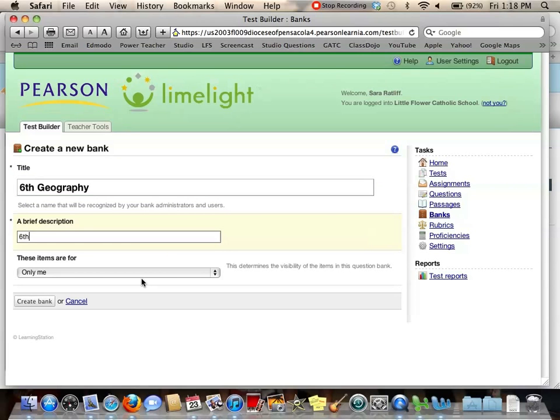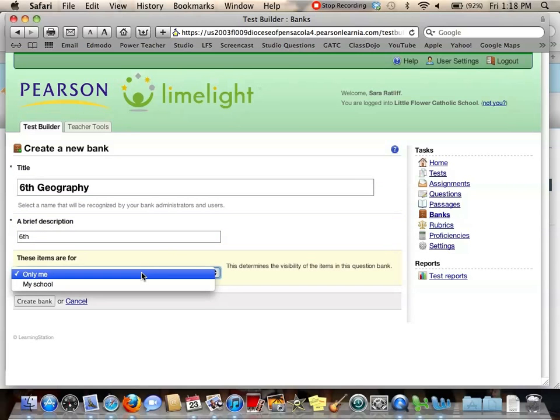Once you choose the bank, you can have it so that only you can access the bank, or anyone in your school can access it. As far as I know, there should be a way for anyone in the diocese to see it too, but right now it's just listing as either only you or your school.